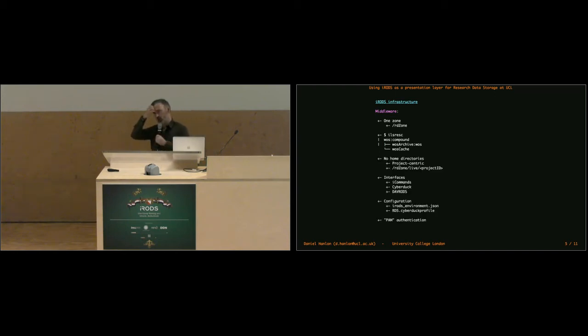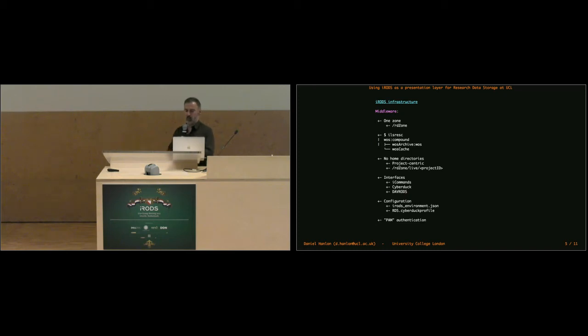Because we allocate storage for projects, we don't use home directories, and that has caused a few problems actually at times. There's a lot of bits of infrastructure that work with iRODS that assume that people have a home directory, and we don't give them home directories, so things can go wrong. We often get strange errors where someone's tried to create a bundle and a file has appeared that doesn't have a directory to go into, but it's sitting there as an orphan within iRODS. So that's something that's been a bit strange.